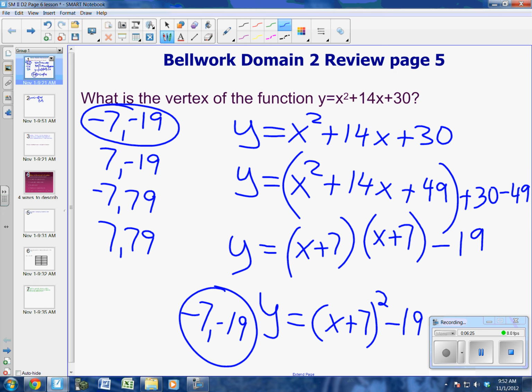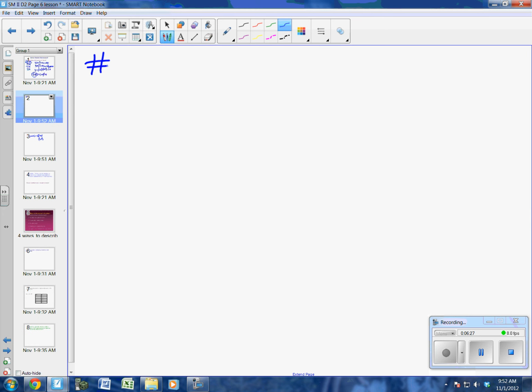Okay, number 6. What does it say, Max? Okay, and remember, I told you that we've got to rewrite this as y equals. How many of you guys got number 6 already? Can you guys find it there? Here's some right here, you guys.